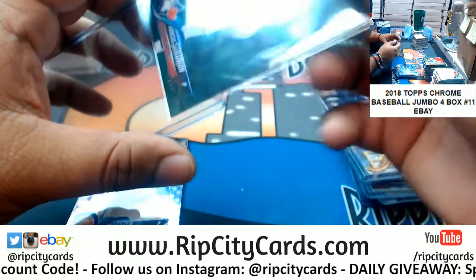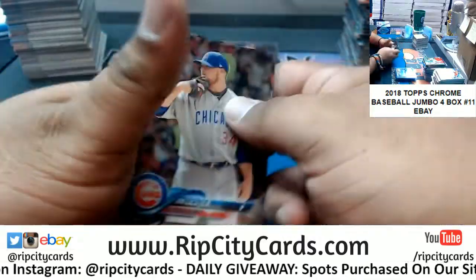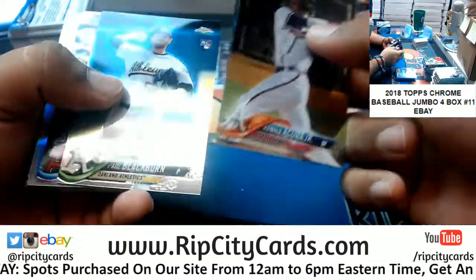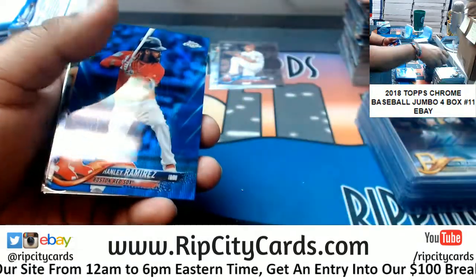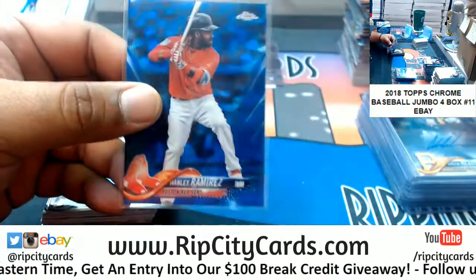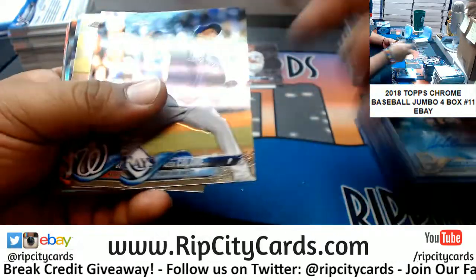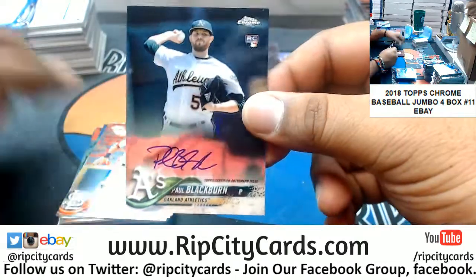Freak, have you checked YouTube? Let's see what's here. Acuna Braves rookie, Birdwell Angels rookie, Allen Indians rookie, Blackburn A's rookie refractor, Pujols Angels, Dominic Smith Mets insert, Anthony Rizzo Cubs insert. Hanley Ramirez Red Sox — check it again, it should be up by now. Hanley Ramirez to 75, Red Sox. Albies Braves rookie, refractor Quintana Cubs prism, Cooper Marlins. Rookie autograph for the A's — Paul Blackburn. Rookie auto.